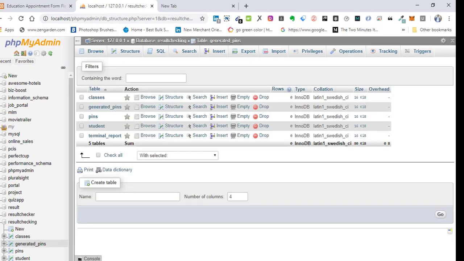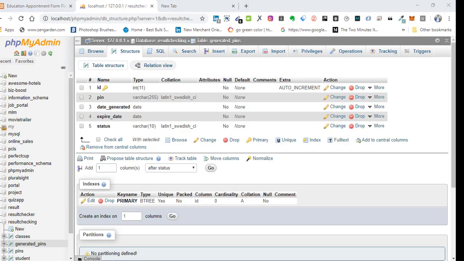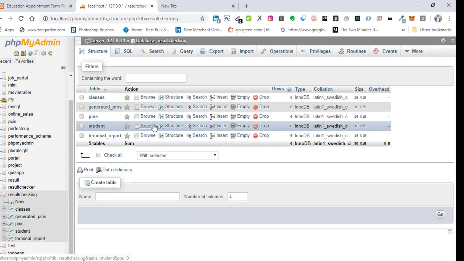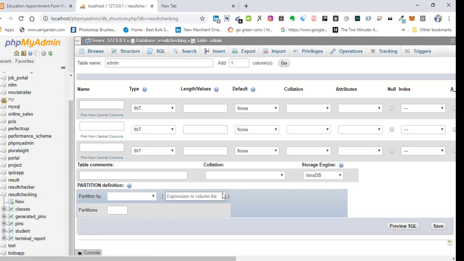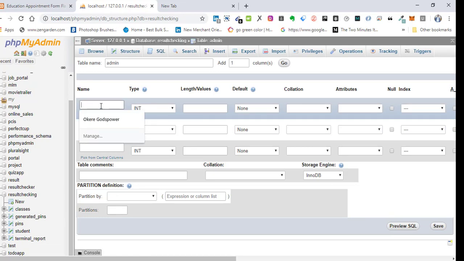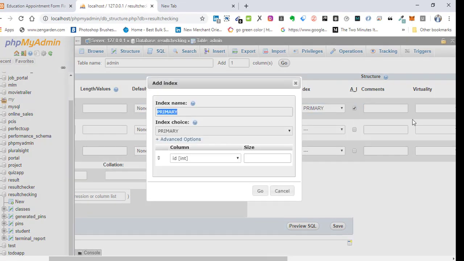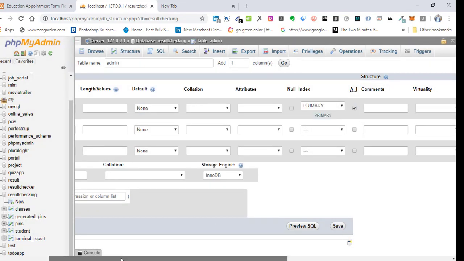Alright, the last table we're going to be creating here would be the admins table. So I'm going to come back here and write admin, and here I can leave this as 3. I click on go. So first of all, an ID, admin should have an ID, auto increment again, and of course primary key.